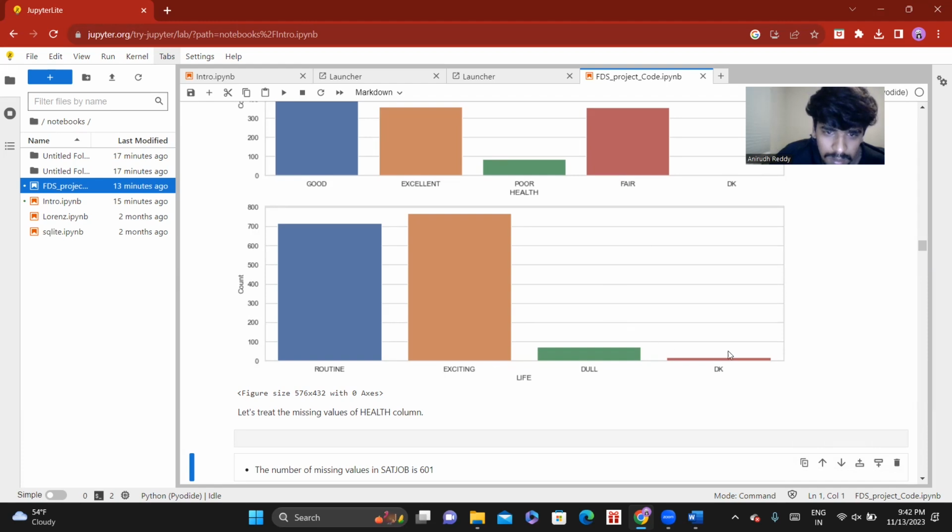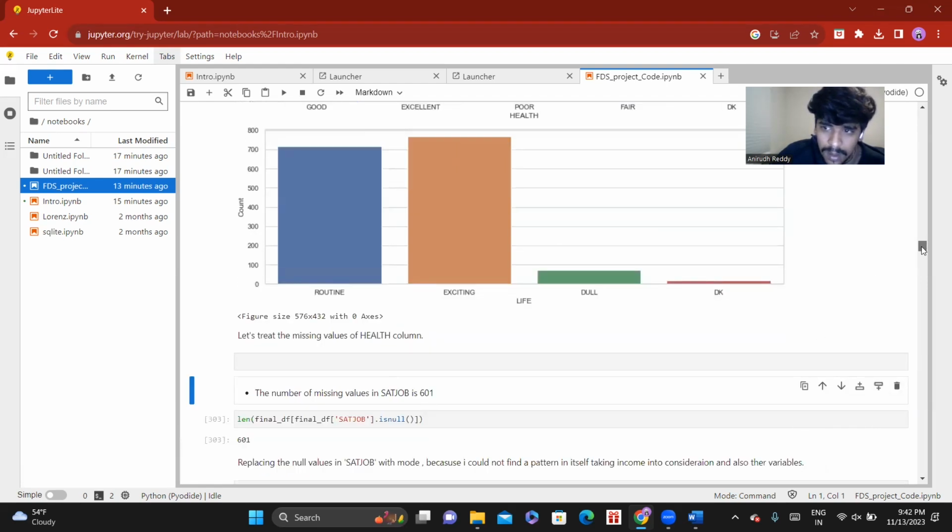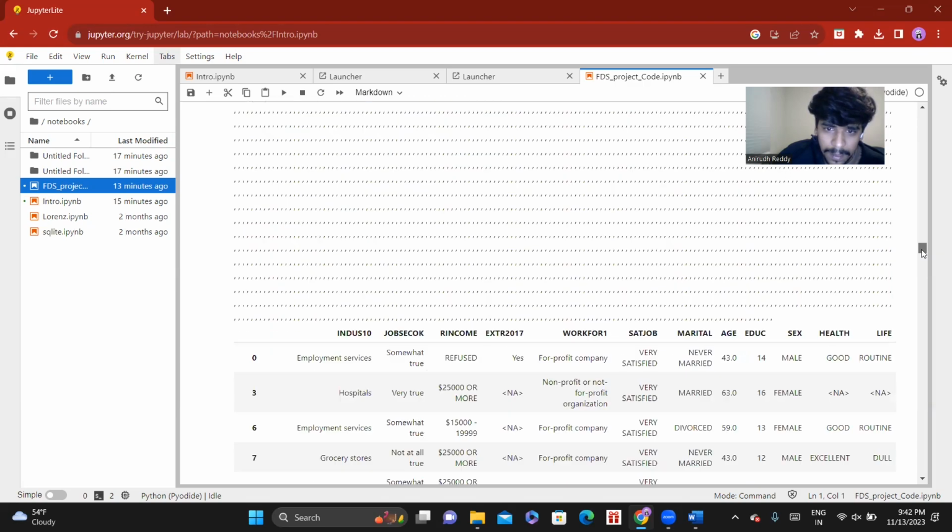Also, we can see how income is distributed.